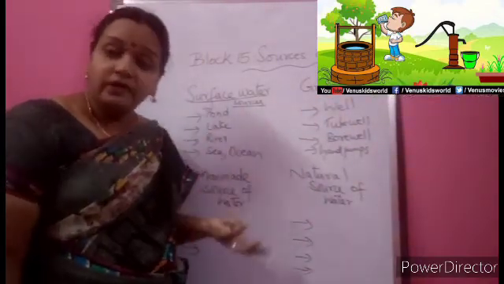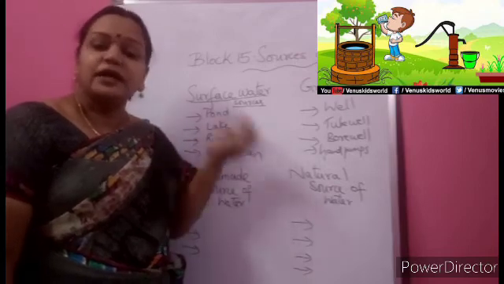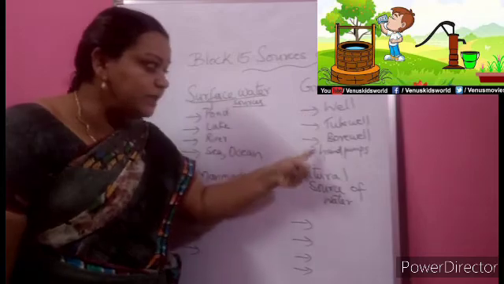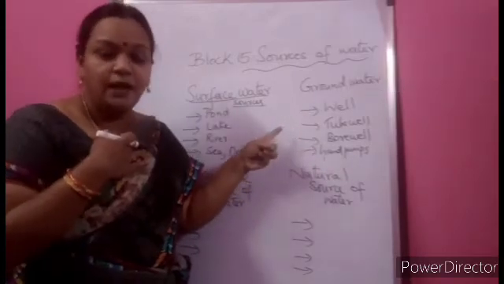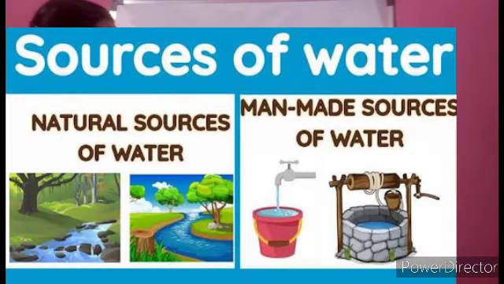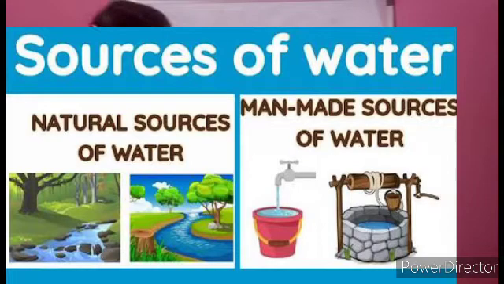Yes. So now there is another way we can classify these water sources. How? See, some of them, as I told you, involve digging, which means we are the ones doing it: man-made. Man is digging and sending the tubes and getting the water. So all these are man-made sources, children. But pond, lake, river, sea, ocean are all present in nature on their own. Humans are not making that. So it is in nature, and they are called natural sources.